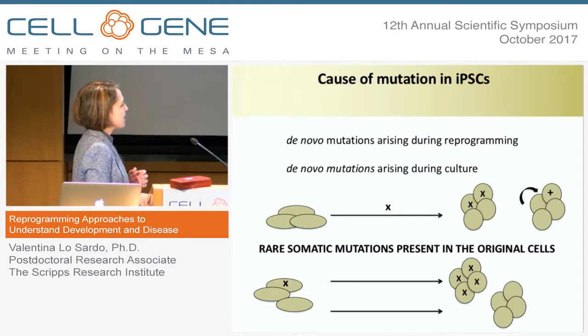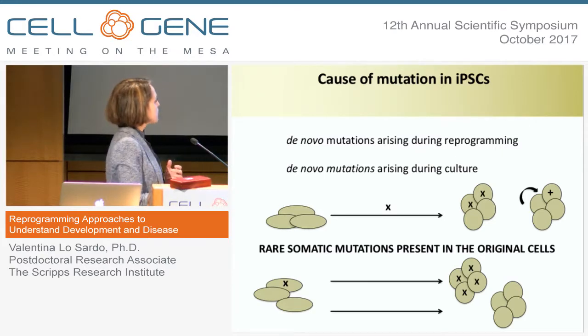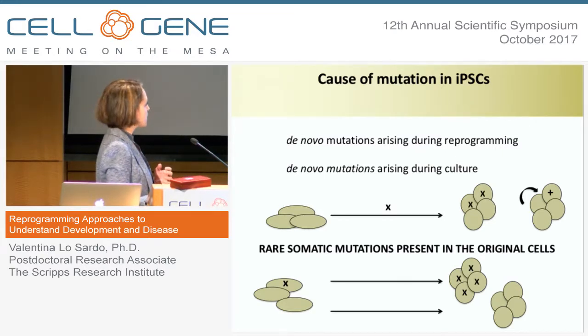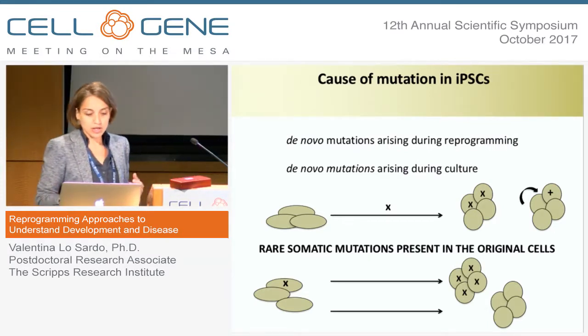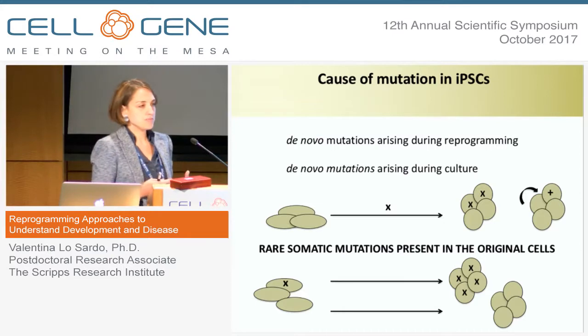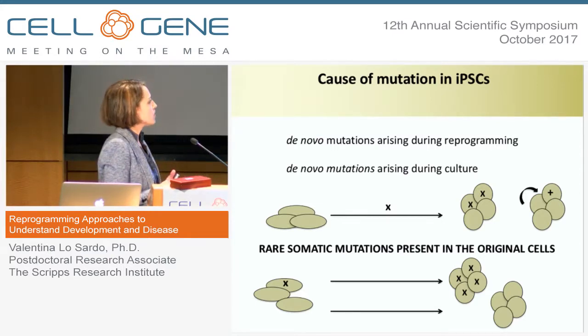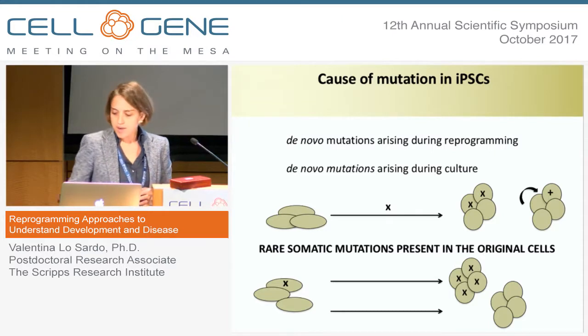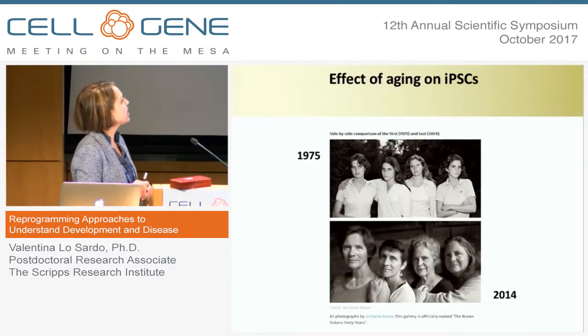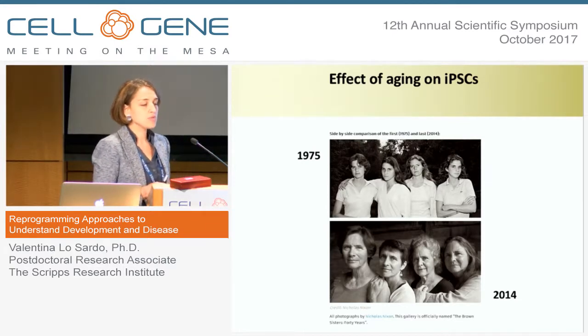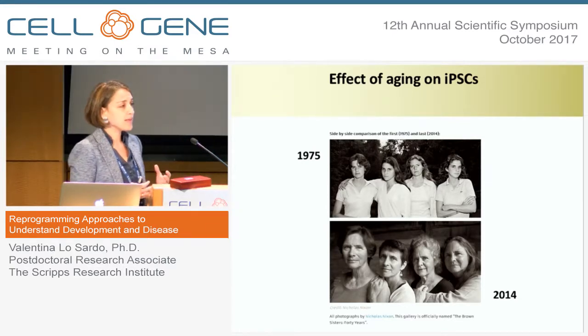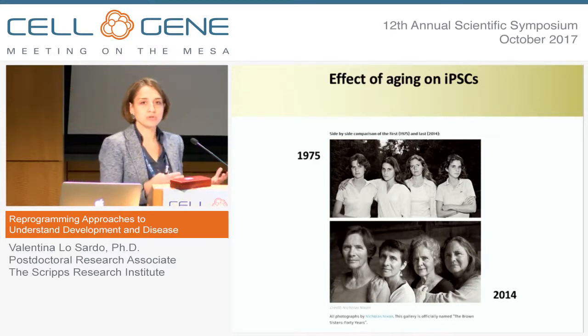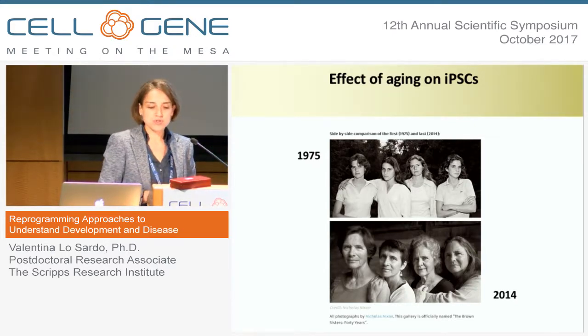In this case, they're going to be rare, probably in one cell. But the problem is when you make iPSC, you go from one cell to one line. So in this case, your mutation will be 100% penetrant. The mutation will be carried through the iPSC line. And what is the cause of these mutations? Of course, one of the major causes of somatic mutation is aging. As we age, our cells can acquire somatic mutations over time. This is a problem if we want to make iPSC from old donors, like the 70-year-old woman. So we need to face the problem of aging in iPSC.